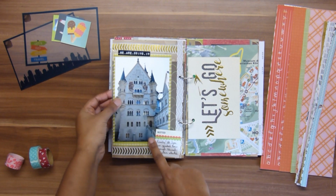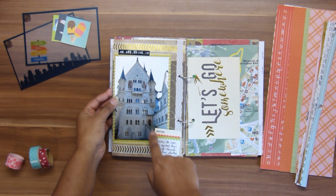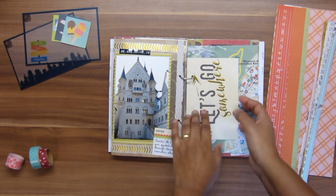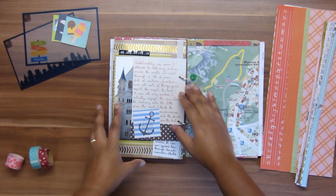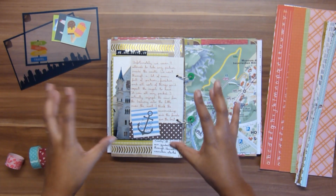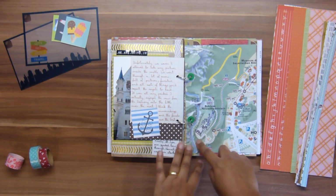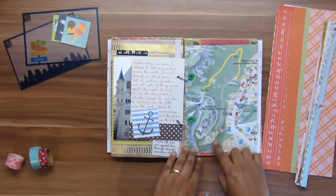So this is the waiting area before you go up this staircase here to go into the castle. And it was really good. There were so many rooms full of stuff and so much information about this. But I think the inside is not as pretty as the outside, and I think the outside is only that pretty because of all the surroundings, you know, because of the little river and the forest and stuff.